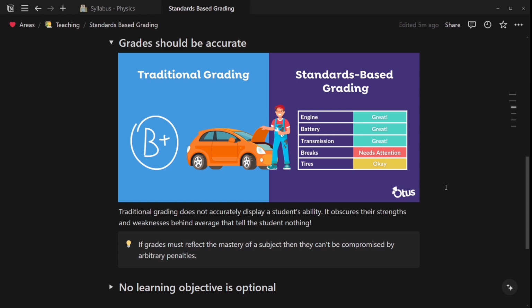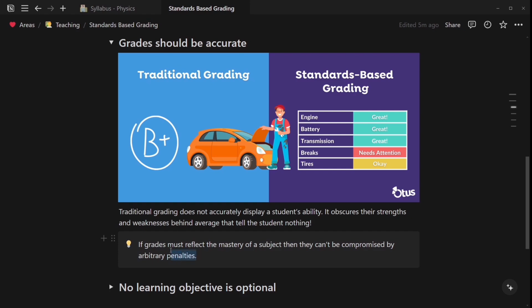Instead of averaging everything together, you break it down into the individual skills so you can better see what needs to be learned and what's doing fine. So obviously the mechanic doesn't need to focus on the engine. What they need to focus on is the brakes. Breaking it down like this makes the grade more accurate to the individual skills of a student. It also allows students to see what they need to work on and then can self-direct themselves to work on that skill.